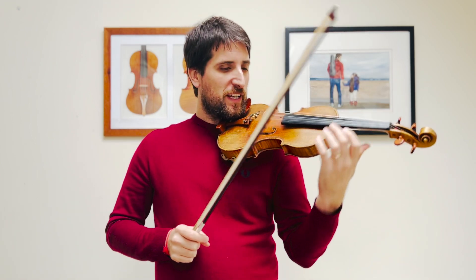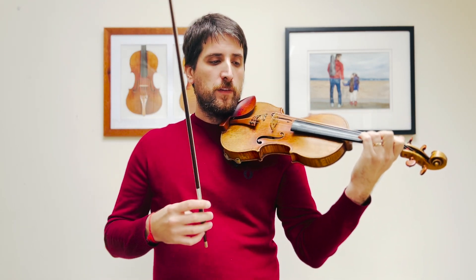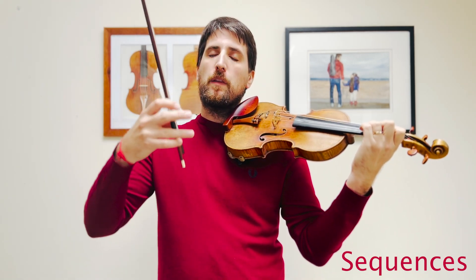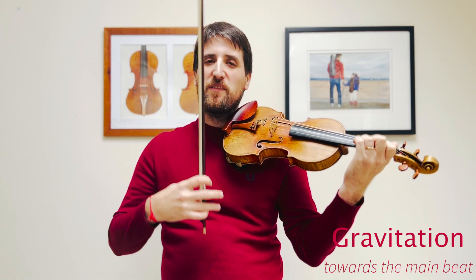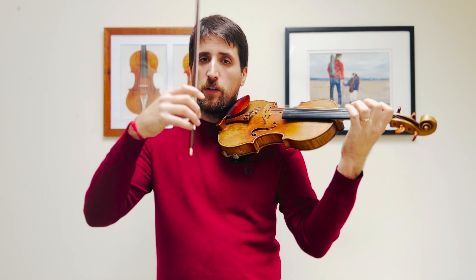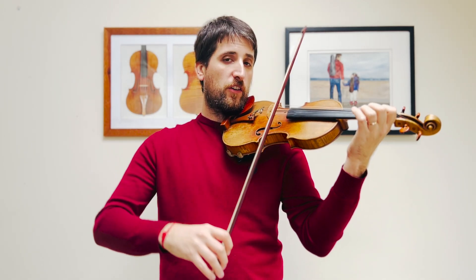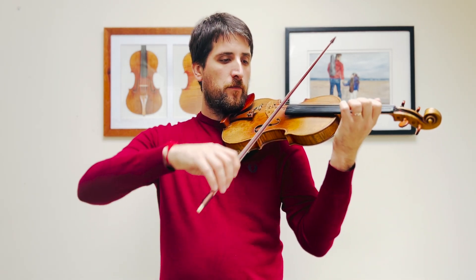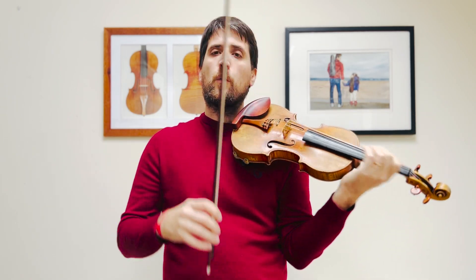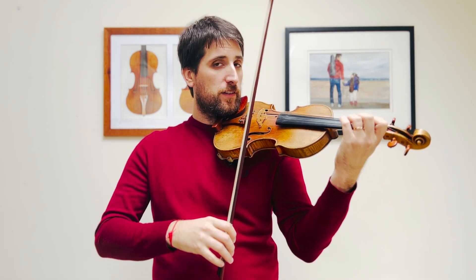I'll come back to the Gigue for the pro tips at the end. Let's continue with the Courante now. Something we explore in these two pieces is sequences and also going toward the main beat of the bar and away from it — that is very obvious in the Courante. So we go to the beginning of the bar and away, and then another crescendo to the next bar. Always we have tam-pam-pam — a little bit like a ball bounce — always the same kind of dynamics.